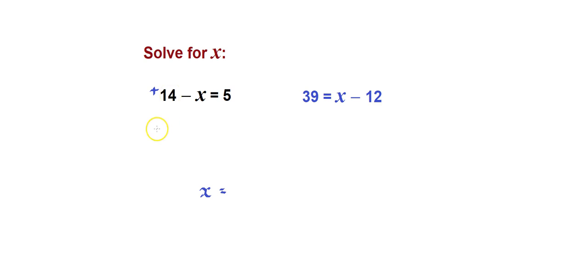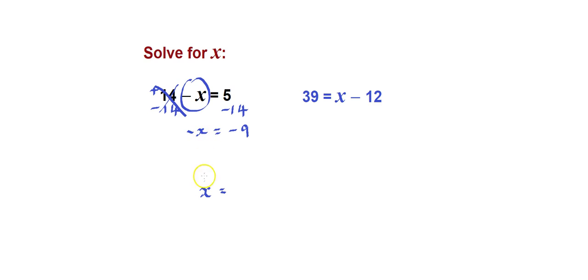So how do I cancel out or get rid of plus 14? Well, I can do the inverse. I can do the opposite, which is to minus 14. Again, whatever I do to one side, I must do to the other. So let's go through this working. So plus 14 minus 14, so I was on positive 14 and I minus 14, I go to 0. So that cancels out. What am I left with? I'm left with minus x. On this side, it's 5 minus 14. Well, that's minus 9. So what I'm left with here is minus x equals minus 9.